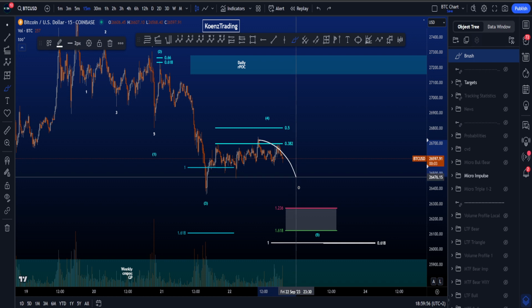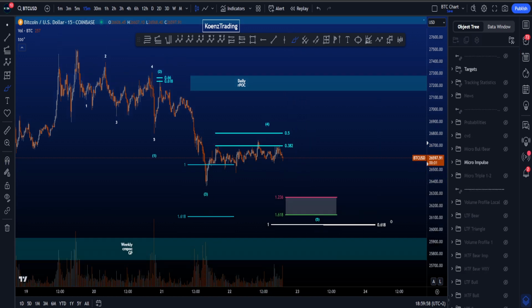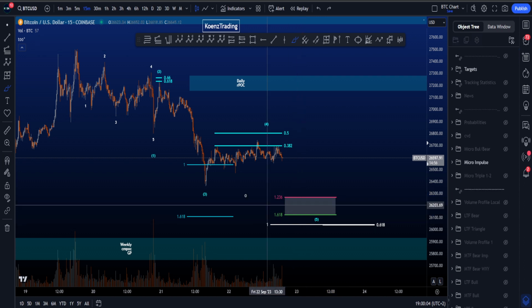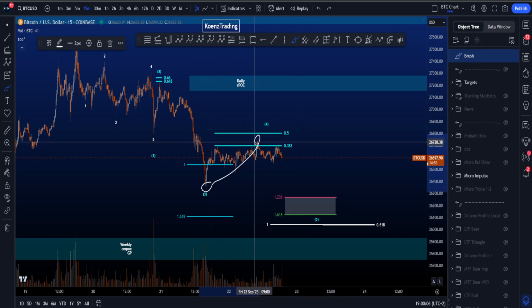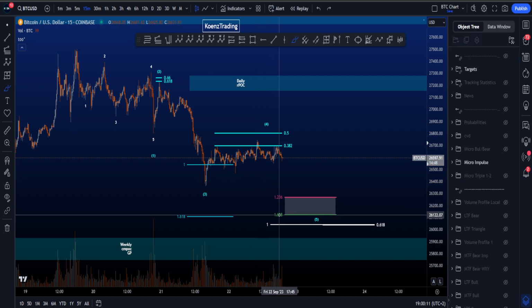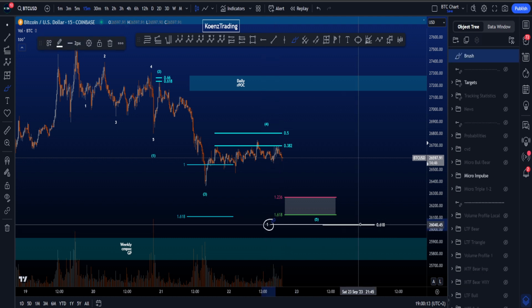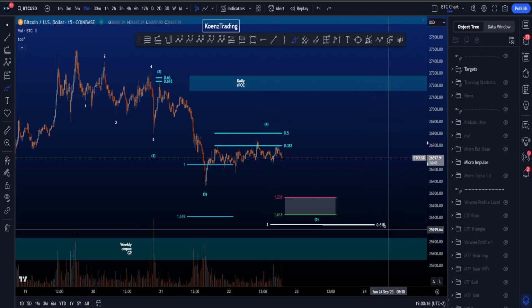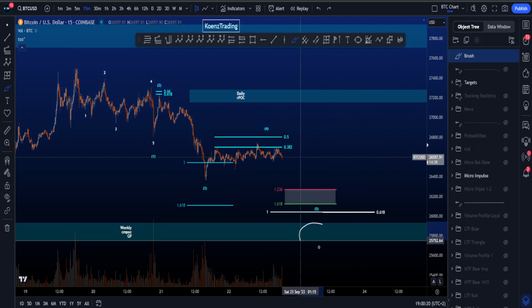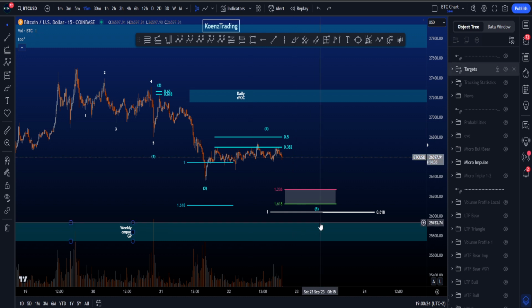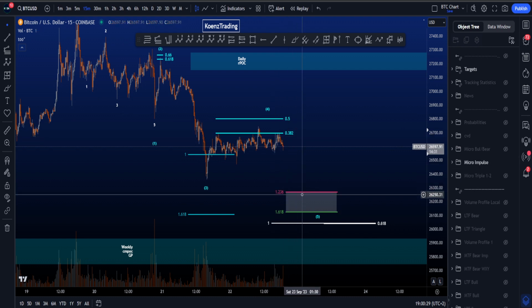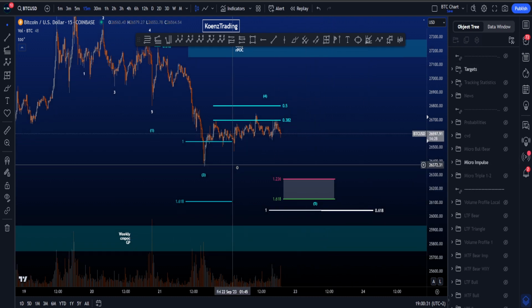Then now you would expect a move to the downside in a wave 5, where if we look for the targets, you can see the most common target over here for wave 5 is the 1.236 to the 1.618, taken from the low to the current high that we have over here of this wave 4, which is between 26.3k and 26.1k. Other targets for wave 5 are the 1-to-1 and the 0.618 over here, which are just below at 26k. But all of these targets are just above this blue support area, which is my main area of support between 25.7 and 25.9k. So if price moves to the downside, I'd be looking for this area over here.